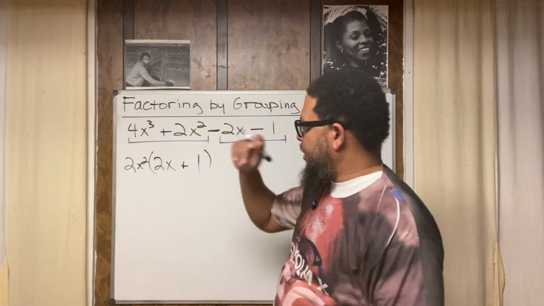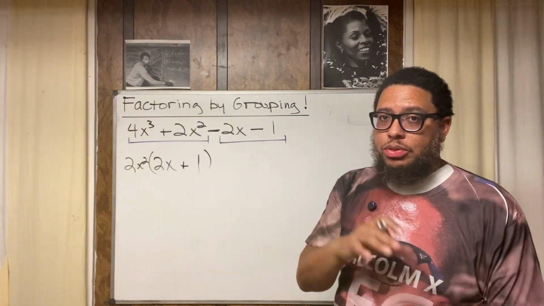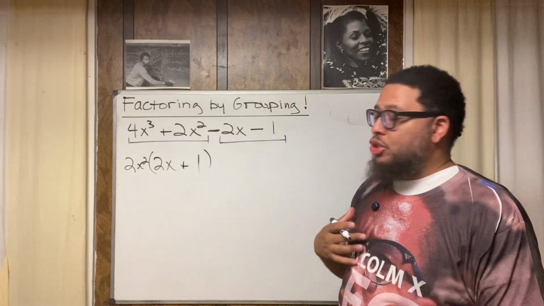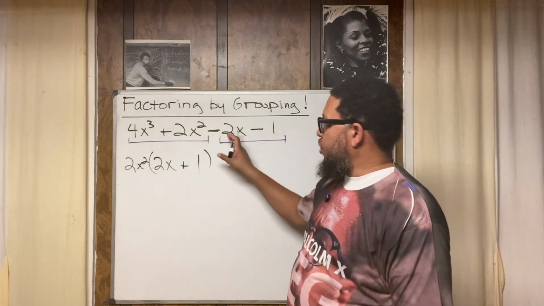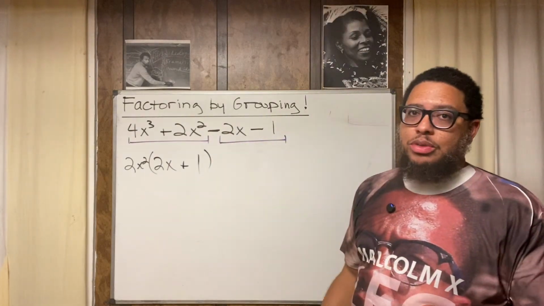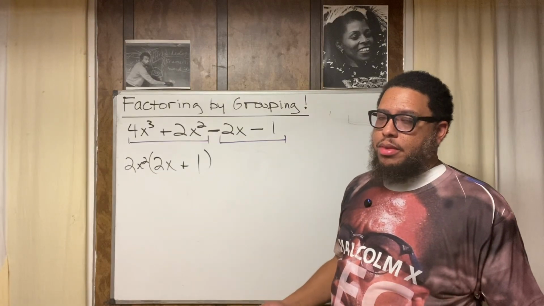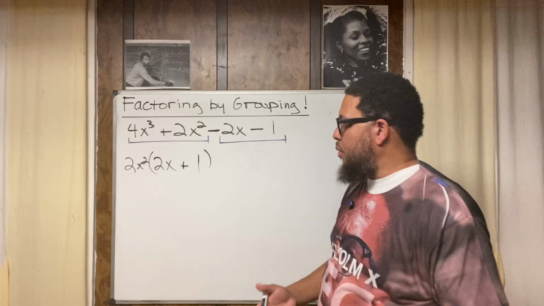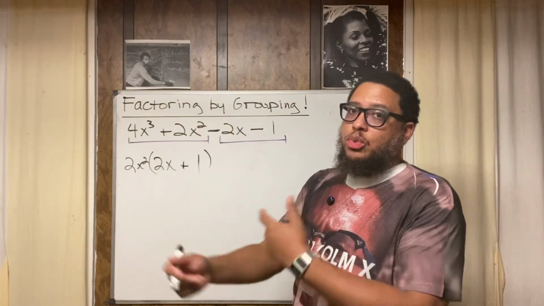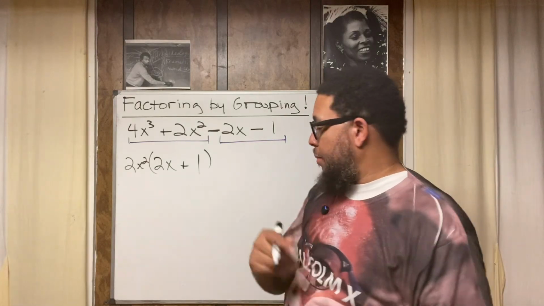All right. Now, here's the question, though. And I'm going to tell you just from experience. The question is, should you use the GCF of -1 or +1? As a rule for me, if my third term, when I'm factoring by grouping, is negative, I use the negative GCF. That's just a rule. You don't have to do that, but it always works out for me. So instead of using +1 for my GCF and writing +1, I'm gonna use -1 for my GCF. And I would make a note of that if I was you. I'll write that down in my notebook.